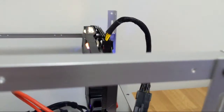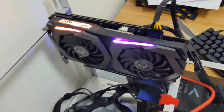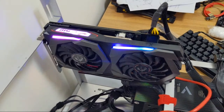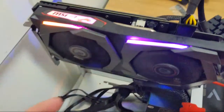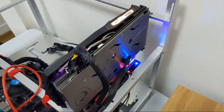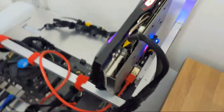And look at that, guys. The 1660 Ti is beautiful. Look at this card. This is the MSI Gaming X edition, Twin Frozr. And looks like the fans are coming on. Backside there, look at the LEDs from gpriser.com. It looks pretty good.